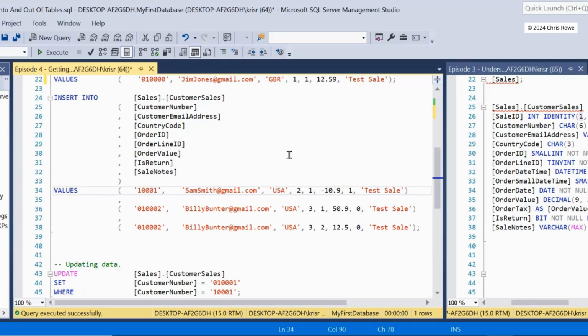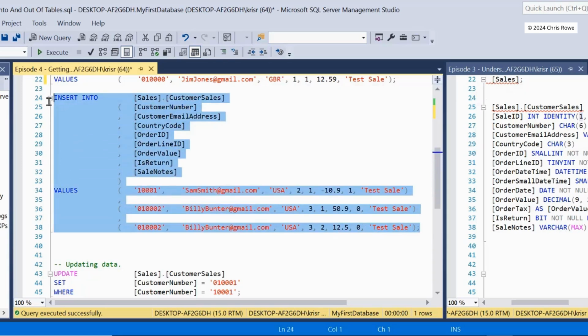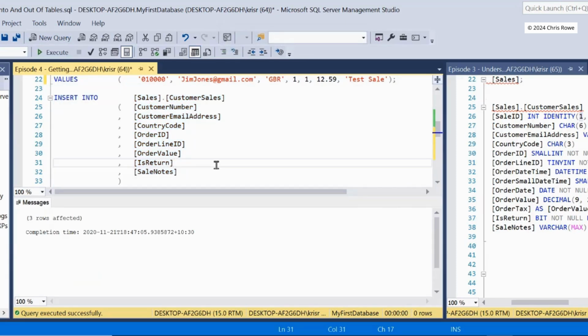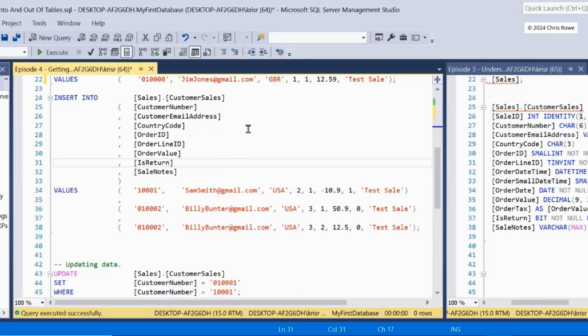So once you've typed all that out, let's have a go and see how it runs. Okay, 3 rows affected, pretty good going, happy days. Press Ctrl R and let's have a look, see what went in. I like that.